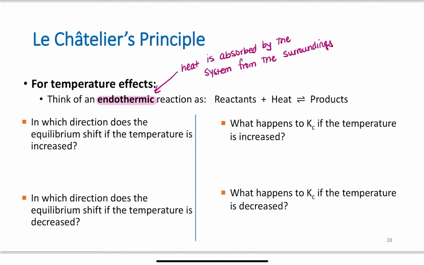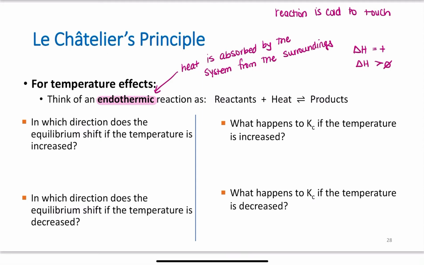If you think about it that way, the system is absorbing that heat, and that's allowing the reaction to go forward. It's like we're treating heat as a reactant. So if you see an endothermic reaction, remember endothermic, delta H is positive, or delta H greater than 0, or I say endothermic, or the reaction is cool to touch. All of these mean endothermic.